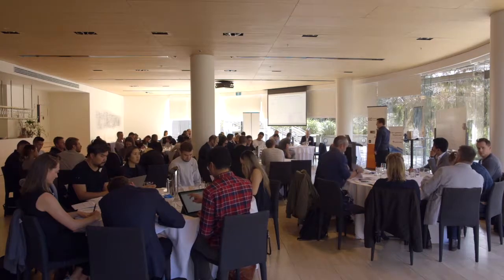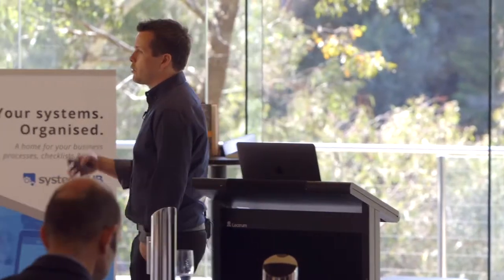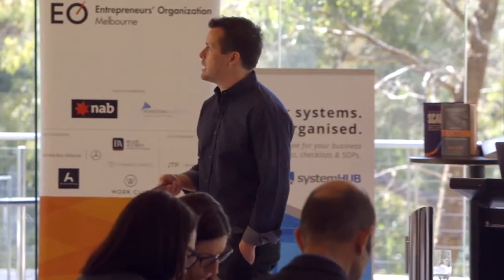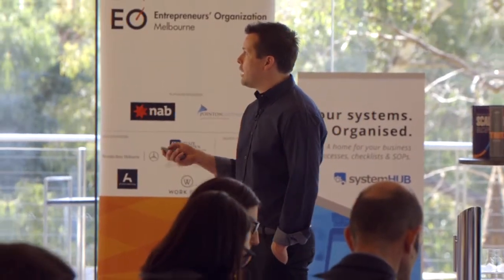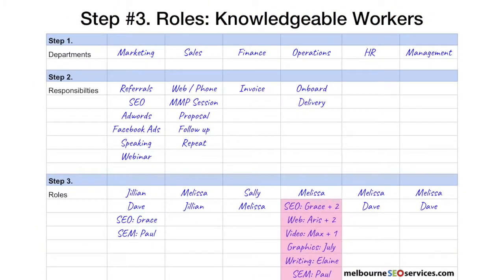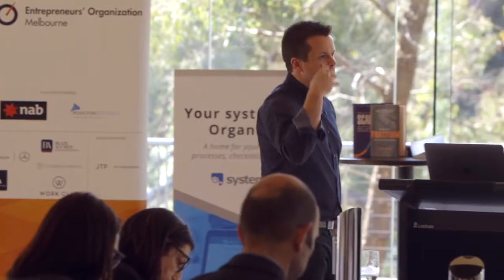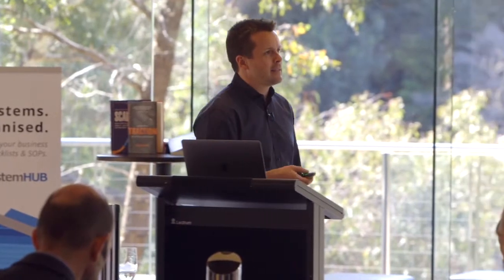So we identified SEO as one of the things that we do to drive traffic through to our website. You know, we create blog posts and things like that. Our knowledgeable worker for that particular role is Grace, so she appears on the sheet. That way we start to think about who has this knowledge, so that we can work with them to extract it out of their head.